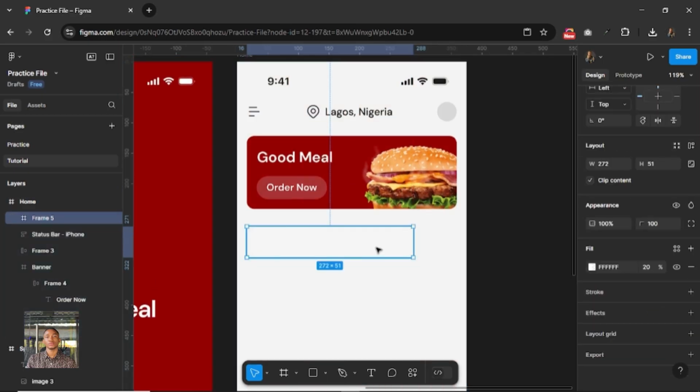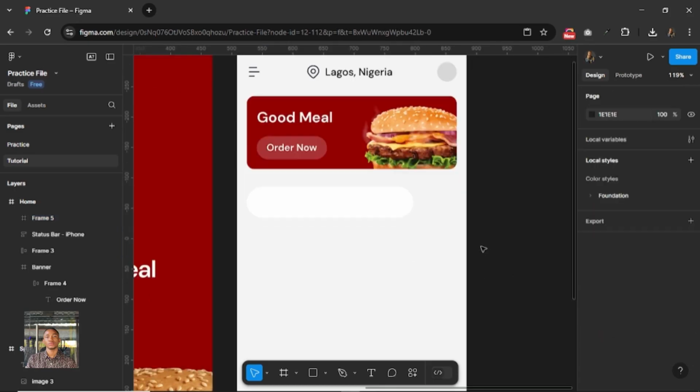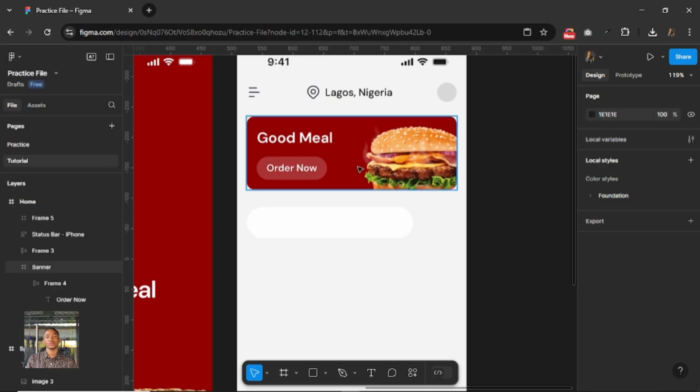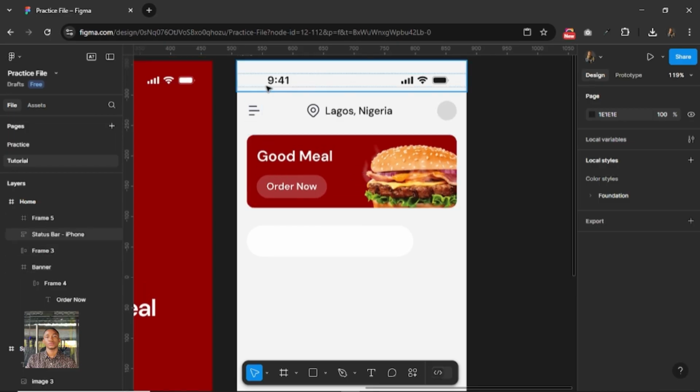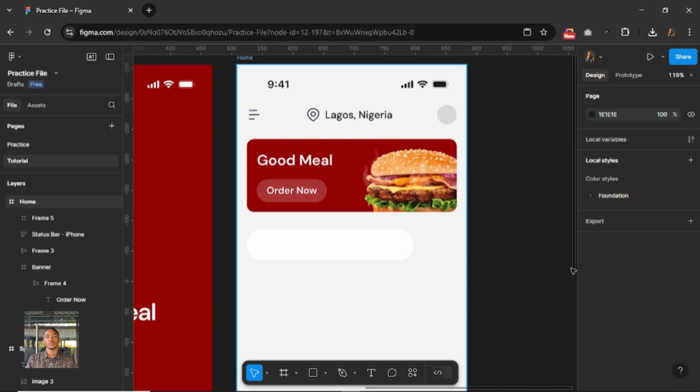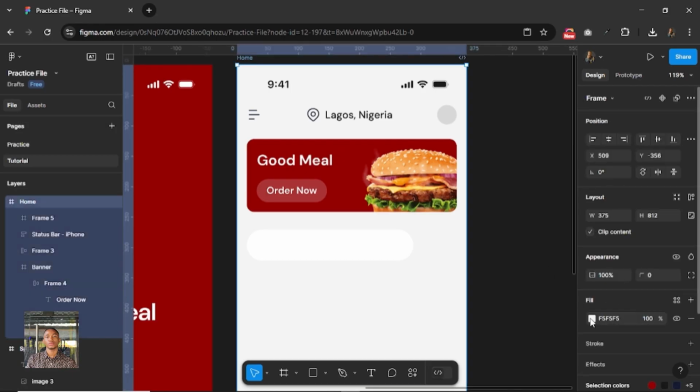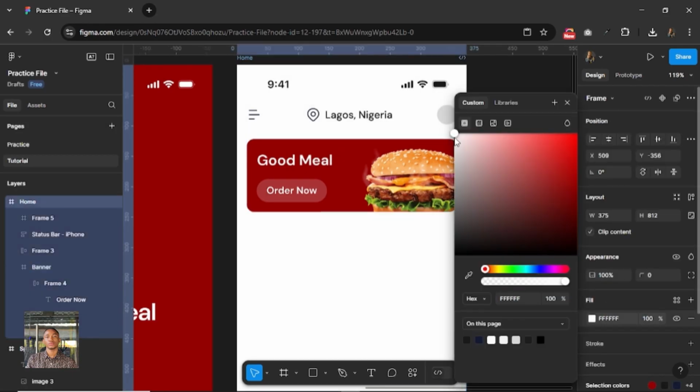Oh, I can see the white has opacity of, okay, I think we can see it now. Let's reduce it a bit so that we can properly see. Yeah, so this is okay.